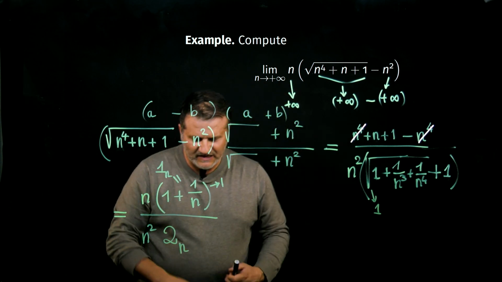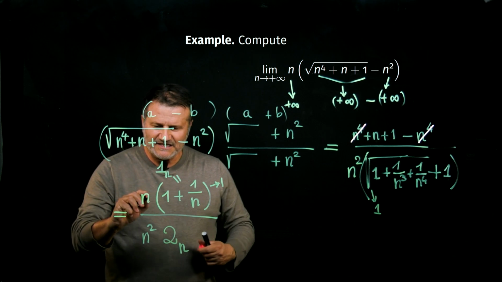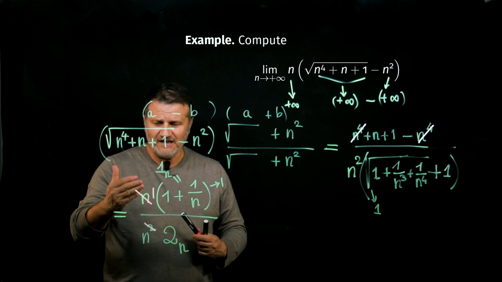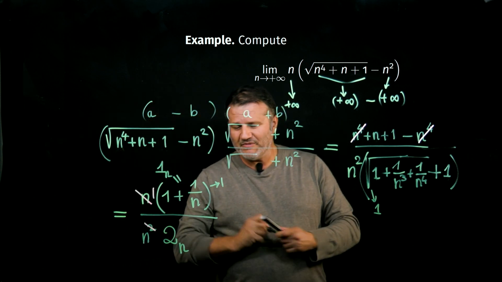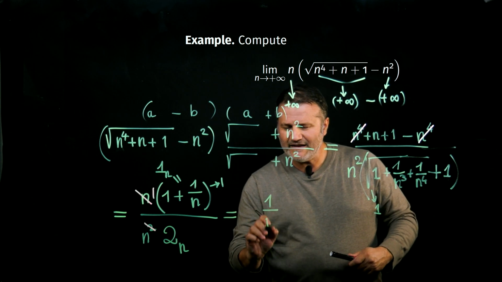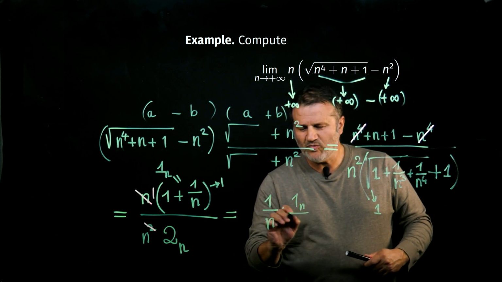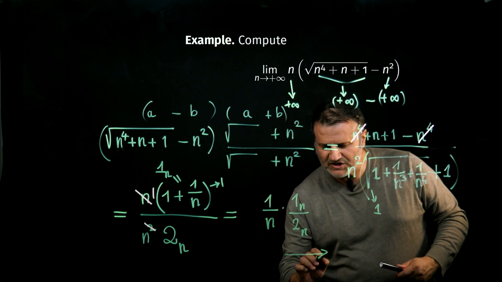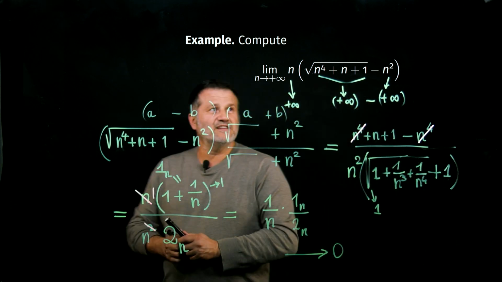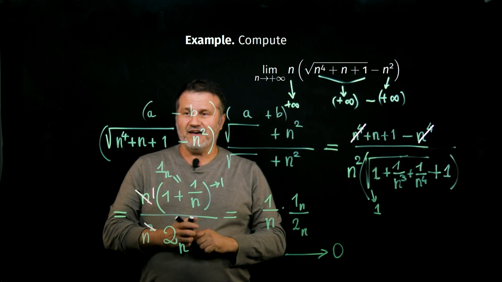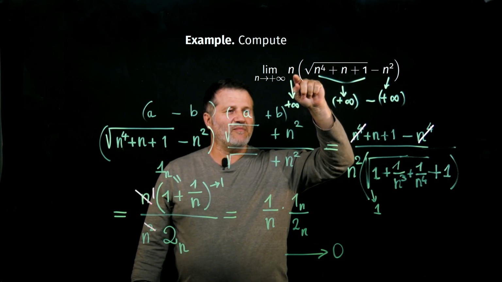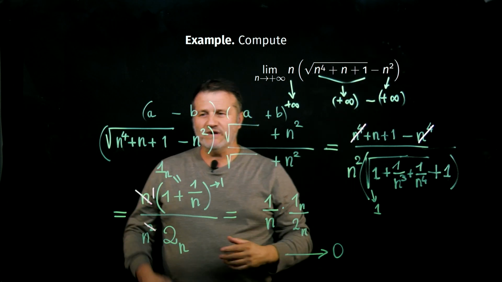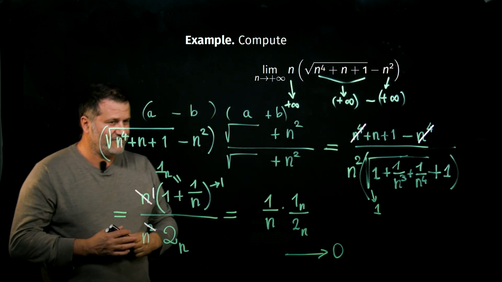Now we still have the indeterminate form here, but in this case, we can directly simplify the terms determining the indeterminacy, and now we have no more an indeterminate form, because this is 1 over n times a quantity going to 1 divided by a quantity going to 2, and clearly this goes to 0. So this is now the limit of the round parenthesis term. But this shows that we have now a new problem, because the factor in front is going to plus infinity, and this is going to 0.